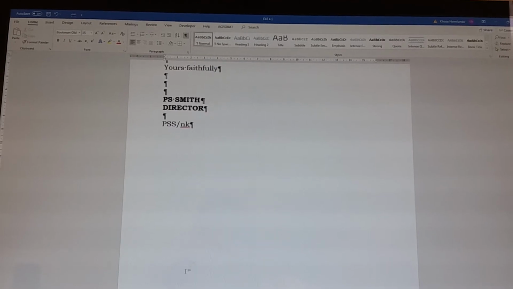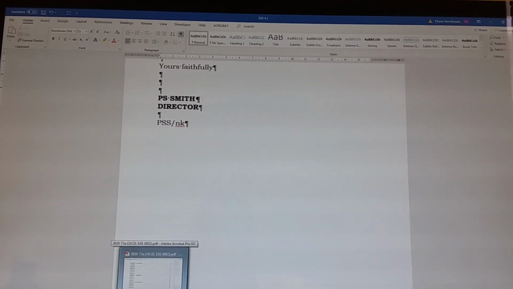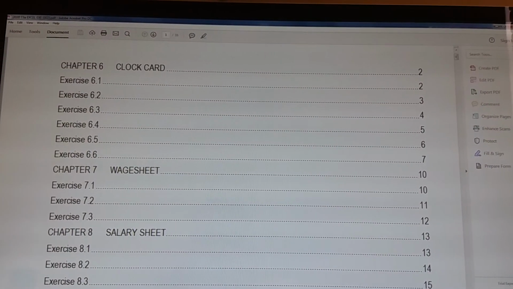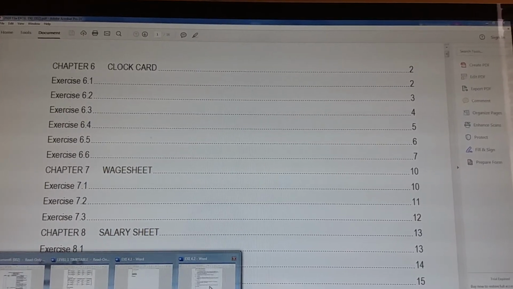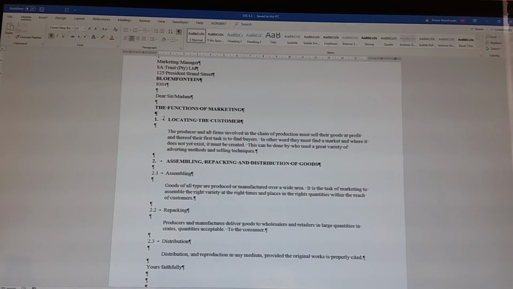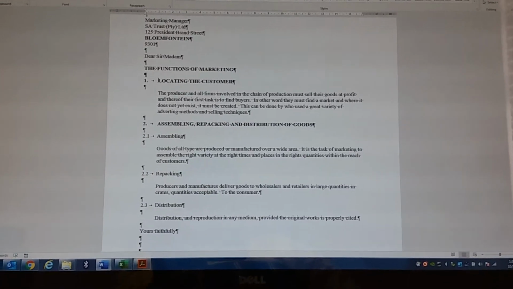Okay, moving right along, I see in exercise 4.2 you have numbering. I just want to quickly do the numbering with you.